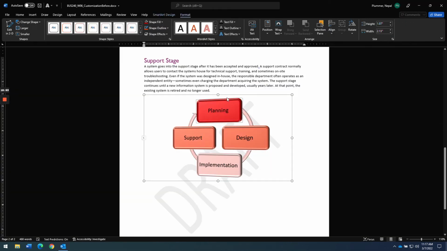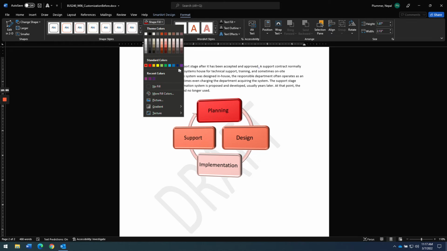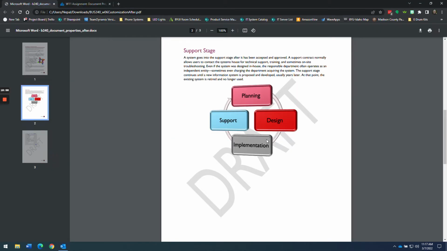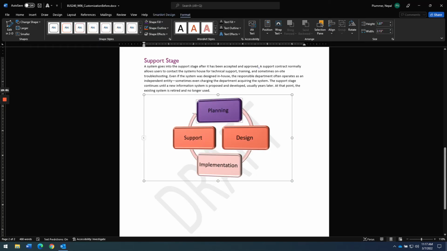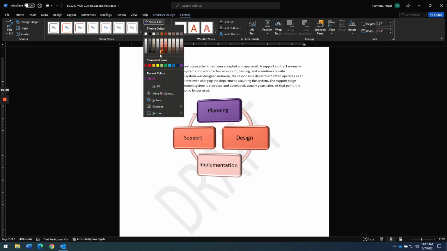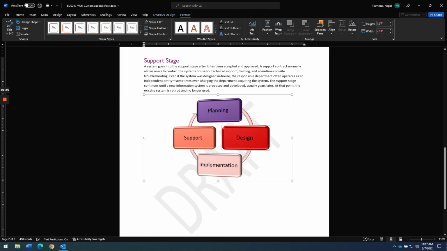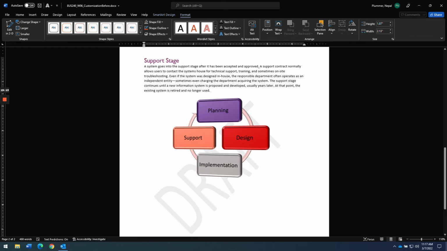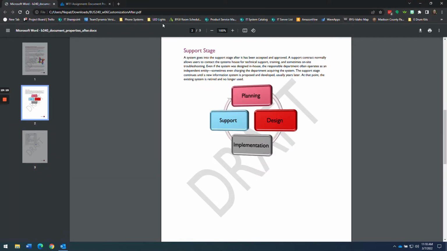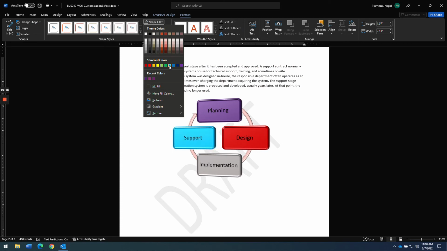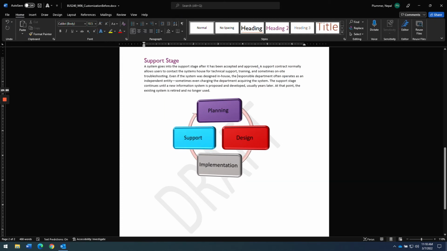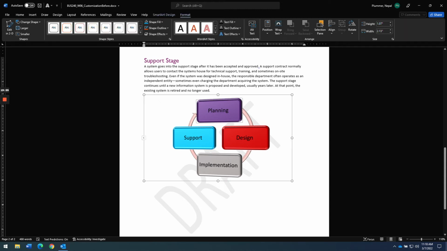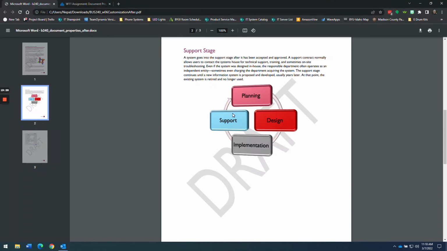This one actually is a purple, so I'm going to come up here, Shape Fill. We're going to go with more of a dark purple. This one I'm going to do reddish. We'll do a dark red. And this one's gray, and then we have a blue. So I'm going to come over here, Shape Fill, do this one as a gray, and this one as kind of a baby blue. All right, I'll just do that. So that demonstrates that I know how to do a SmartArt design, change the design a little bit, and change the colors. That's really what we're looking for.